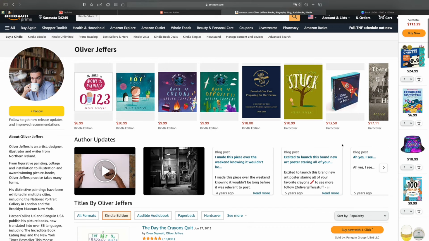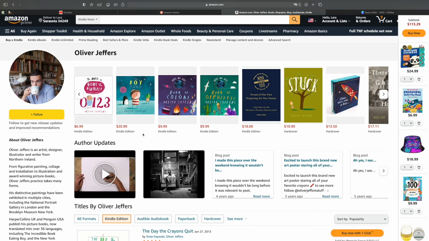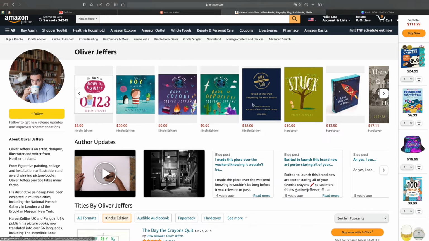Because the ultimate goal for you is to make it as easy as possible for customers to keep purchasing your books, especially if you have a very recognizable and unique style. You'll quickly notice that you'll have returning customers, and so it's nice for you to group all your books in a well displayed page like this one, so that you make it super easy for people to find your work.